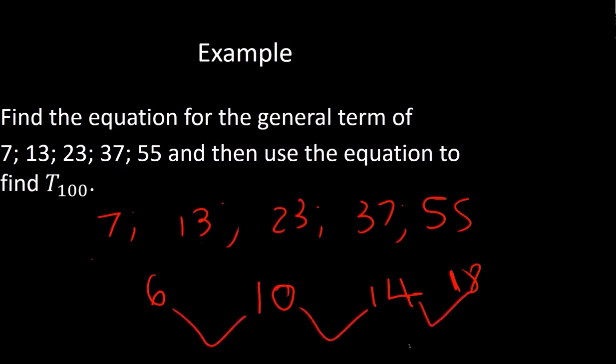All right, now we're going to find the second differences. 18 minus 14 is 4. 14 minus 10 is 4. 10 minus 6 is 4. So therefore, we can see there's a constant second difference of 4. Once you've gotten to this point, guys, you've established that this sequence is in fact quadratic because there's a constant second difference. So now you can use all the tools that we've learned so far to help us to work out the general term of this quadratic sequence.